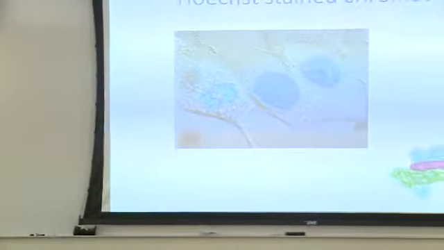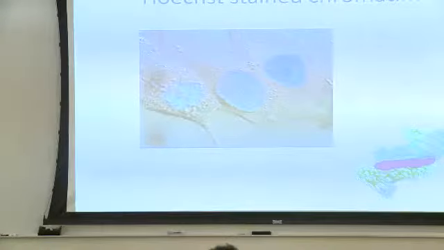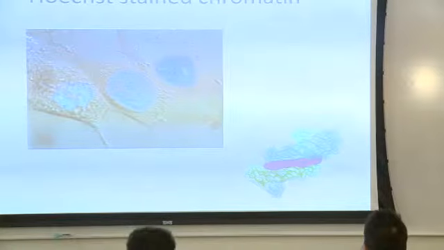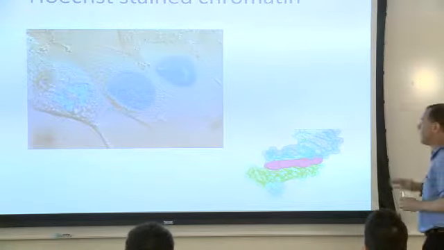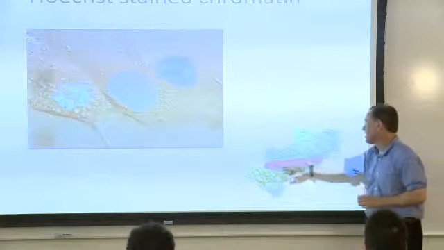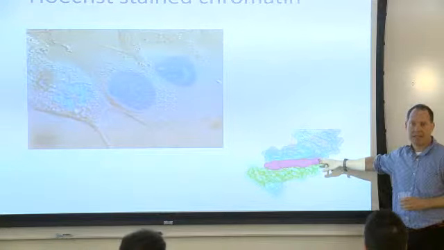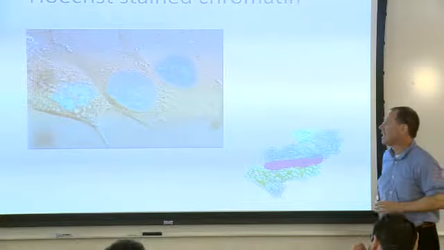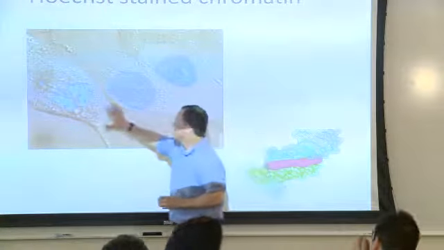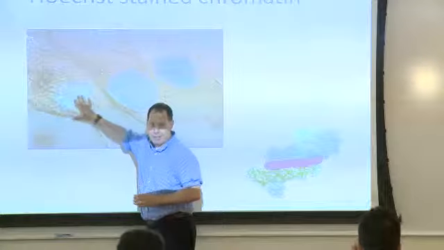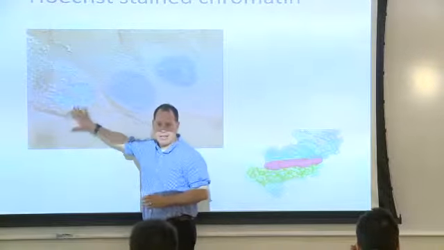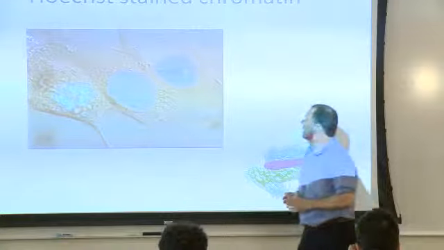So, again, back to the word chromatin, colored stuff in the stained cell. You saw the picture. This is a Hoechst stained cell, Hoechst being a dye that binds the minor groove of DNA. And what's interesting about the picture is you see something going on here. And of course, we recognize this as chromosome condensation associated with mitosis.